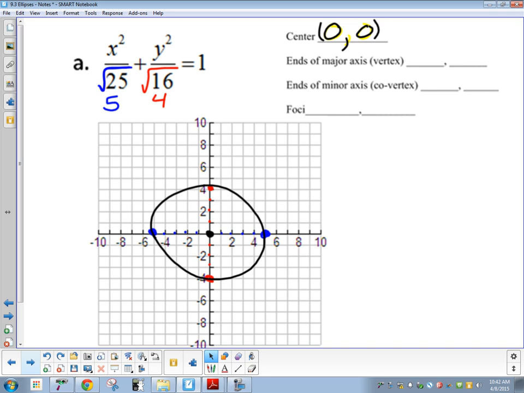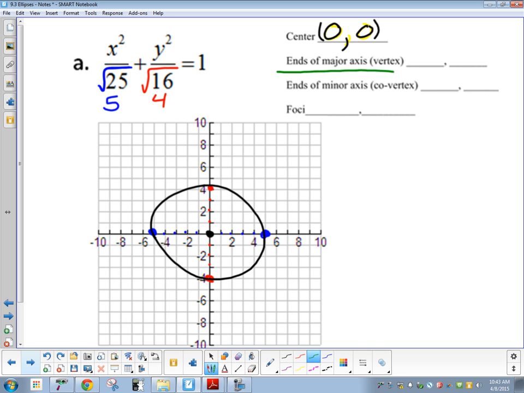Okay? If you were just drawing it, you'd be done. That's as easy as it is. Okay? I have now made my ellipse. It's not a hard thing to graph it. Okay, labeling it's just tedious. It's not actually hard, it's just annoying. The thing it asks you to do is label the ends of the major axis, or the vertices.